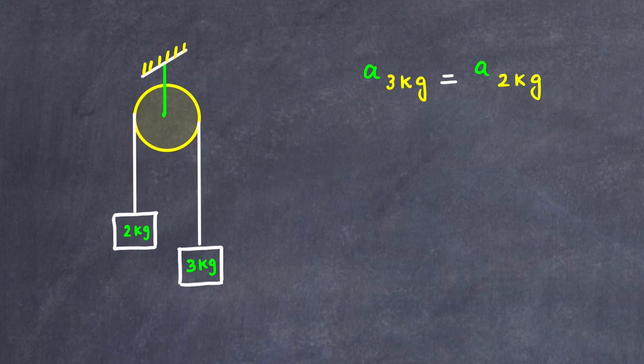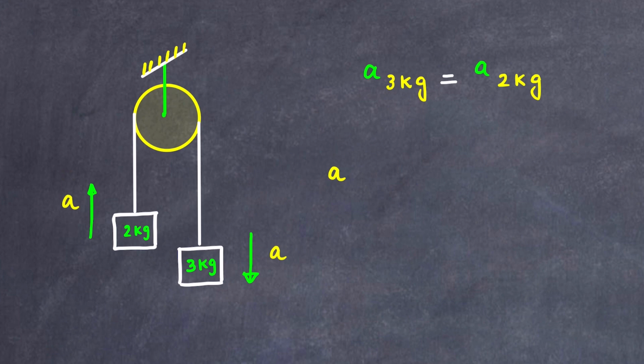Since the 3 kg mass is greater than the 2 kg mass, the acceleration of the 3 kg mass will be downward, right? Suppose the acceleration of the 3 kg mass is a downward. As the 3 kg block is moving downward, the 2 kg block will move upward. So the acceleration of the 2 kg block will be upward, and its value will be the same as the 3 kg block. That is our a. Now we can find the acceleration a in seconds with the help of our previous formula.